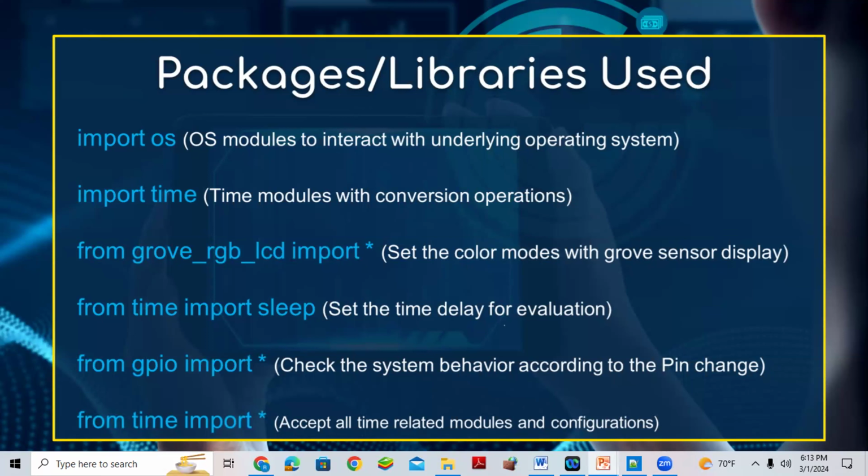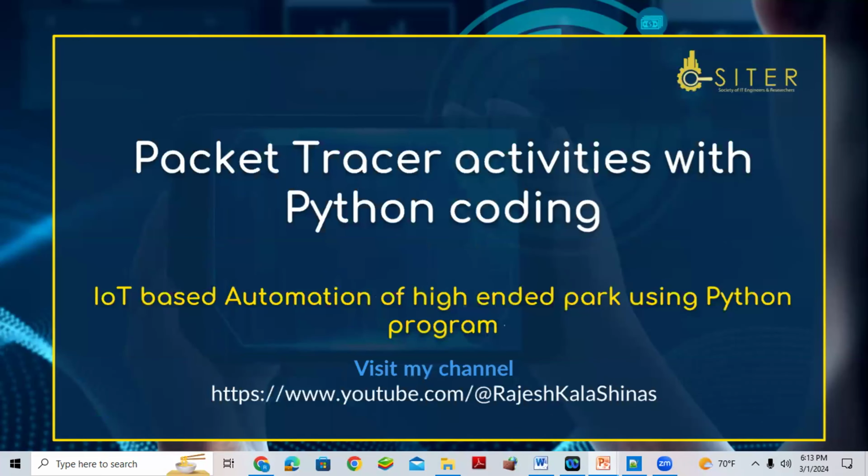For example, you are changing the pin from one port to another port. The board communication cannot identify it automatically, but with the Python programming code, from GPIO import star, all the modules are available in GPIO. It can automatically identify the pin change. And of course, all the time related modules and configurations are available in the time import package. Okay. So only these things we want to communicate with you as part of Python. It's a basic Python module actually.